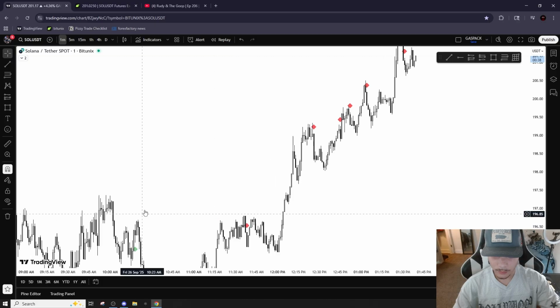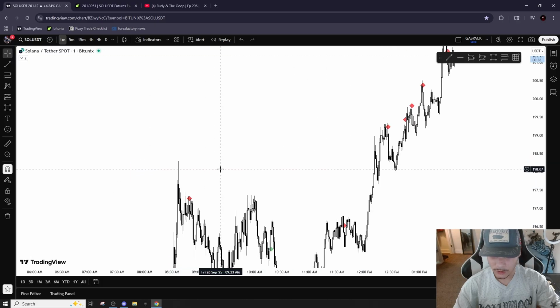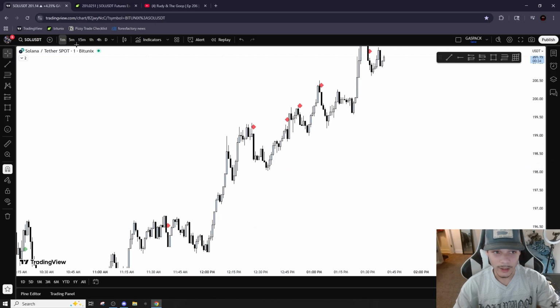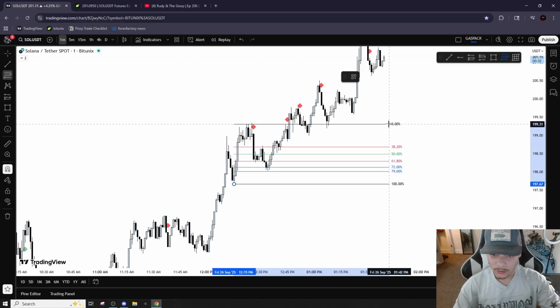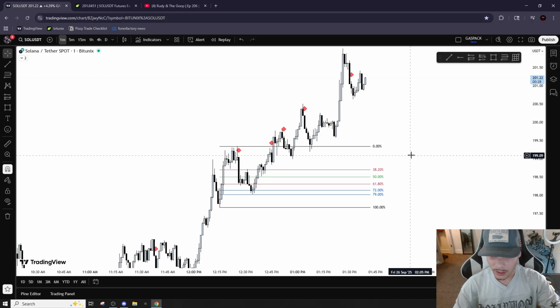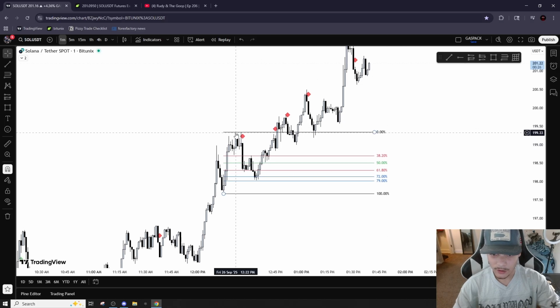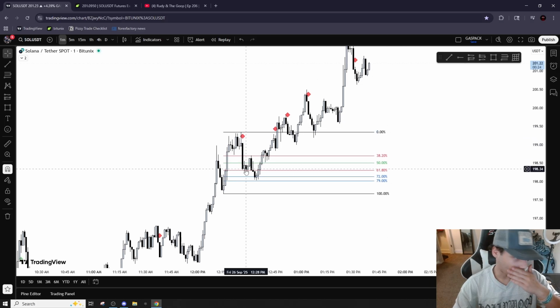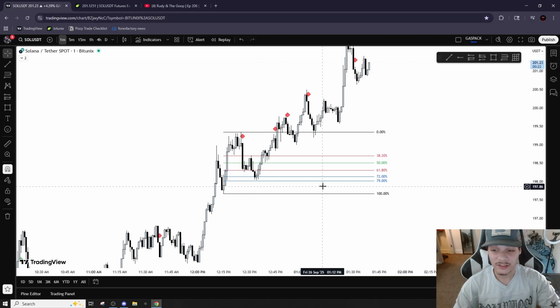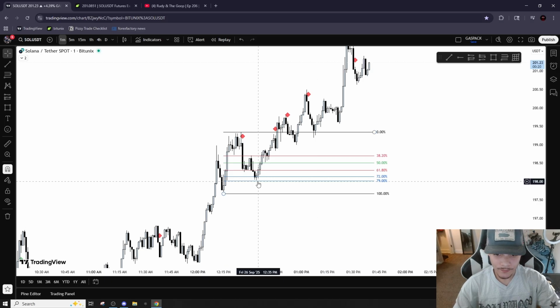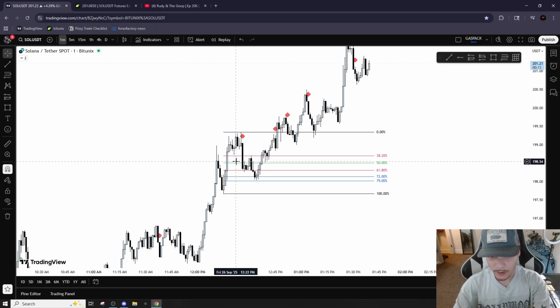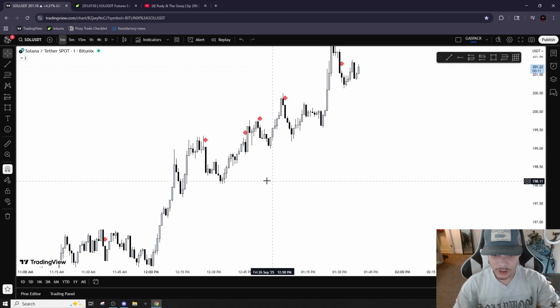Cool. We had this little break. Swept out all this internal highs. Then we had this tiny little pullback right here. So what did I do? I took my fib, marked the low to the high. Then I was like, all right, let's just see if we can get a retracement. What do we see? The fib pulls back perfectly into the golden pocket. That's 79% extension, whatever you want to call it. Holds it 1, 2, 3 times, and then starts pushing back out. So after I see that, I'm like, all right, perfect. We came, had a little retracement, tapped the golden pocket perfectly.